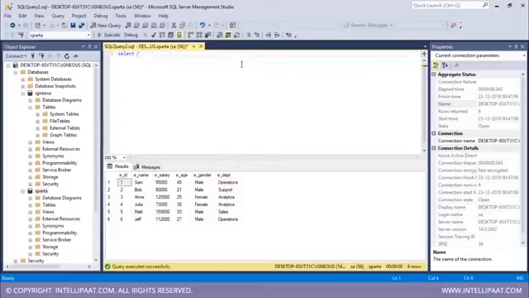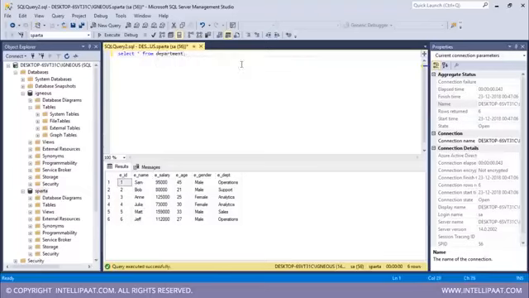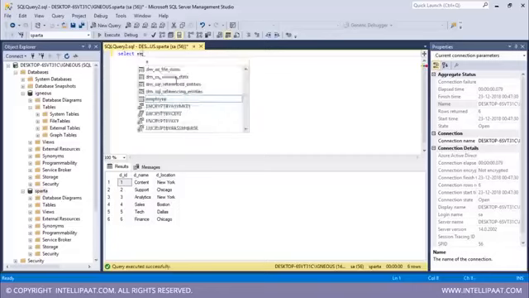Now let me also have a glance at the department table. Select star from, the name of the table is department. I'll hit execute. So the department table has these three columns: department ID, department name and department location. And we'll be applying the full join condition on this department name column. So let me start with the syntax for the full join. So I will give in the select keyword first and then I'll give in the list of all of the columns which I want to select. So I want to select the employee name and the employee department columns from the employee table.